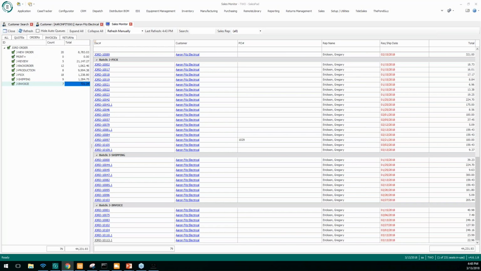Okay, perfect. And then the other question I had is, can SalesPad be customized? Yes, absolutely. Nearly every client engagement has some level of customization, whether it be a simple on-save script on the sales document or something more substantial where we're creating a new business object or user interface.